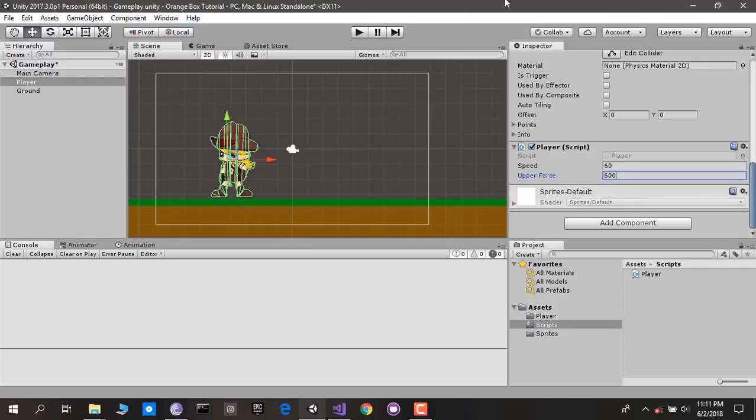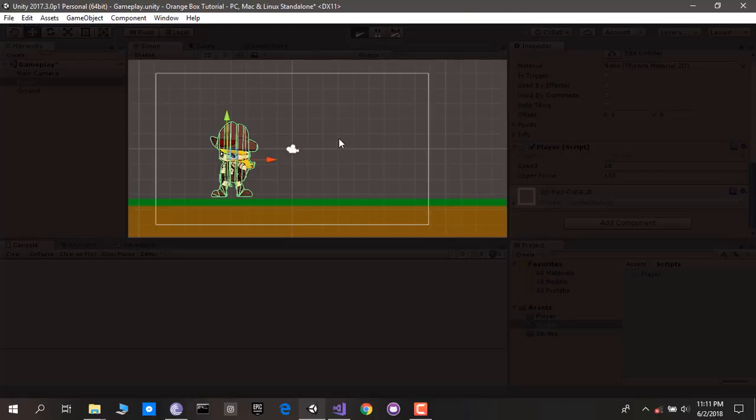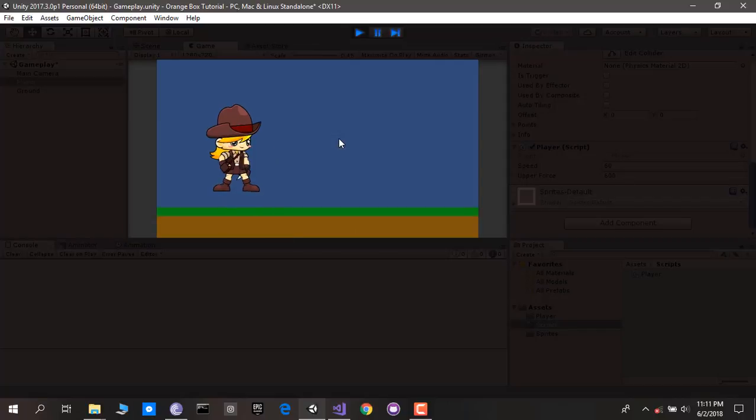Body dot velocity dot y equals 0 means that our player is standing on the ground. Play around with this and you will get the hang of it. That is our player's y-axis velocity. So in the next tutorial, we'll be adding some animations to our player. If our player is just standing there, which means his y velocity is 0.